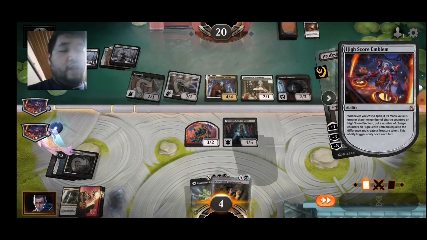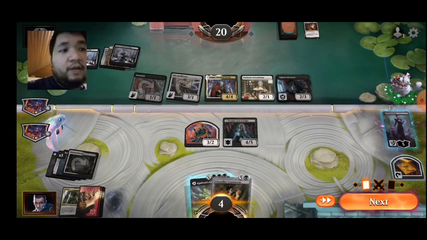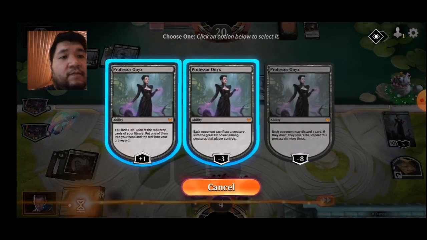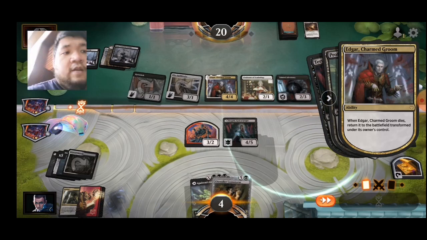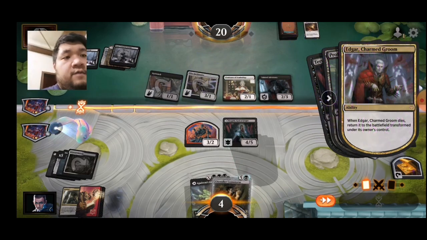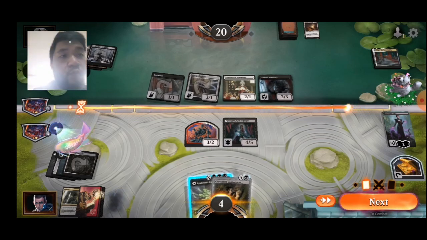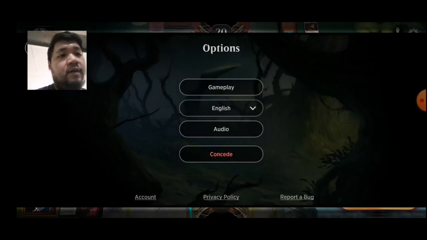But we do get to show you one of the side plans that we have if it actually pans out. Open your books to page 17 or something. You'll learn the power of death. Oh yeah, but that also does not work with Edgar because it's our opponent's turn. So we are going to concede here.